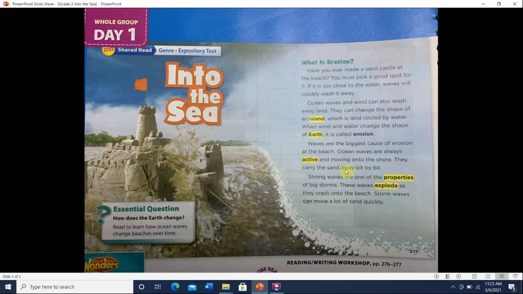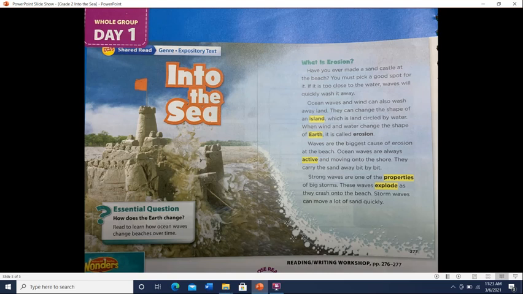They carry the sand away bit by bit. So the waves, the movement of the water, goes back and forth. Okay, what does the movement or the waves cause? It causes erosion. Why? Because water comes fast, and then on its way back into the sea, it takes little bits and bits of sand. So what is it doing? It's changing the fast movement of the waves or the water.